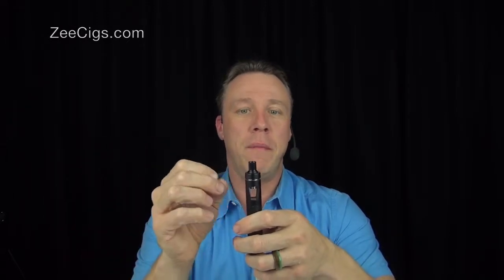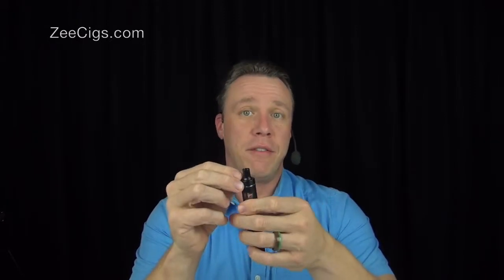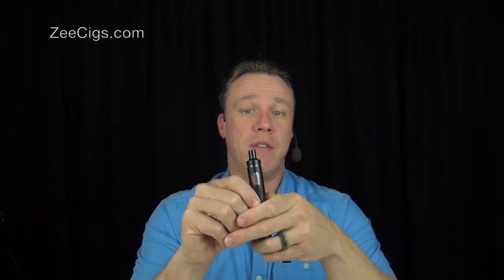On this specific one, because we don't have a different voltage, the airflow is really specific for how that inhale feels. So if you were previously smoking cigarettes, how you inhale on your cigarette is a little bit different than everybody else. Having that airflow control allows you to do that. So that is another pro that is operated up on there. Another one is, of course, this is a USB PTC model. What that means is you can plug it in and you can use it while it's actually charging. So that's also very handy.